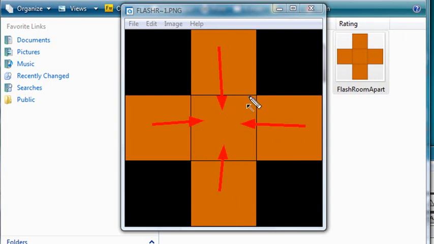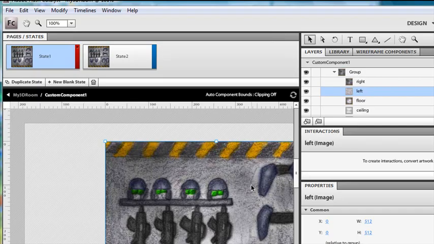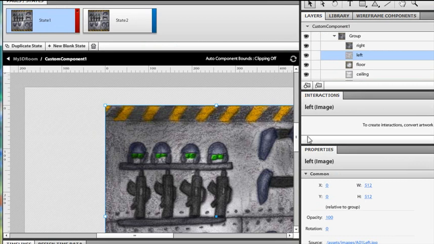In Flash Catalyst, we only have the ability to rotate right now, not move in 3D. And so we'll go into Flash Builder and move them. But I'm sure that feature will be improved on the next version of Flash Catalyst. Let's go ahead and go back to Flash Catalyst. What we did in the first video is that we rotated our first panel. So let's take a look at that real quick.